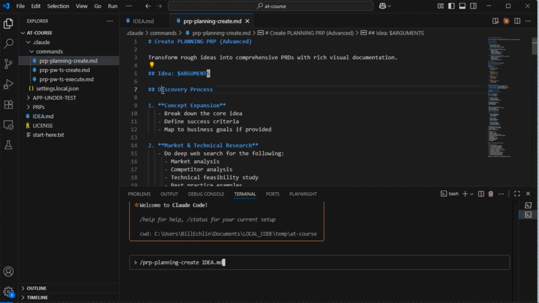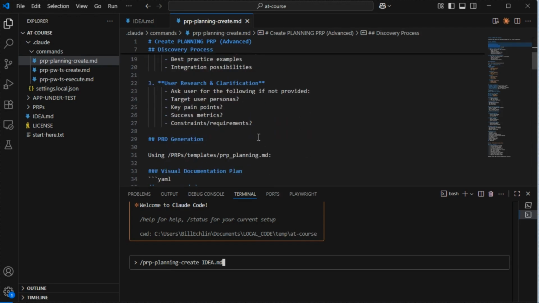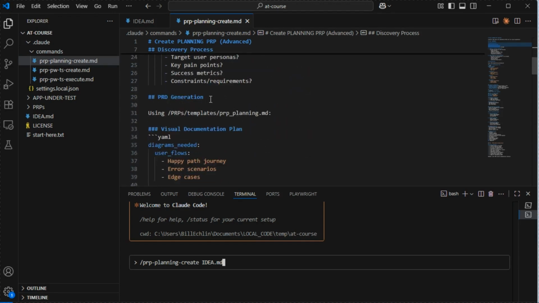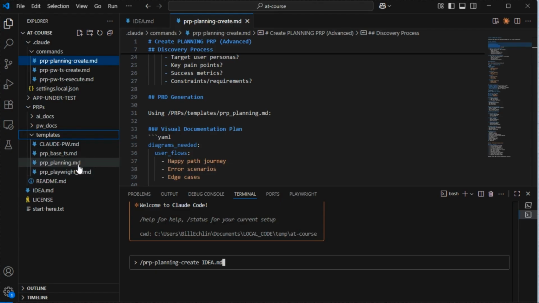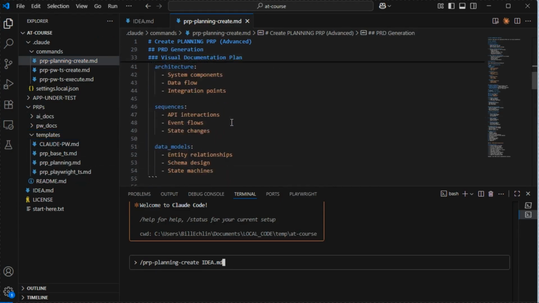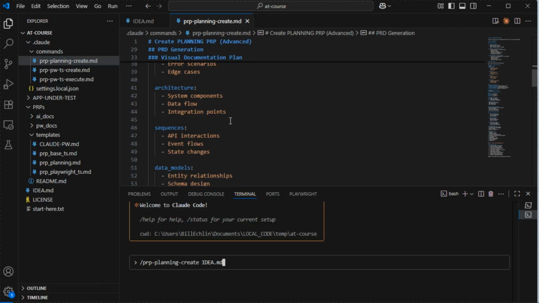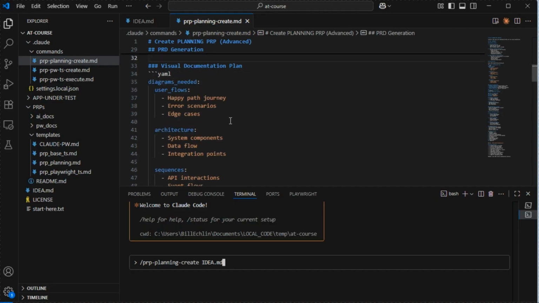And what this will do is some research. It will generate the PRD document based on the template. So PRP's templates, PRP planning template. So in here we'll see the templates, PRP planning template. It's going to use that as the input, and in here it talks about what we want in that PRD document.